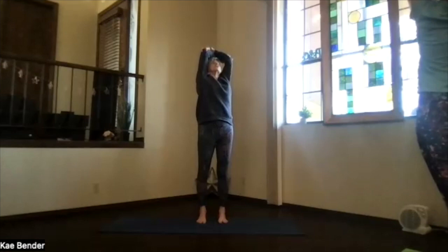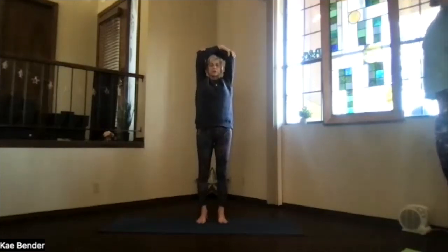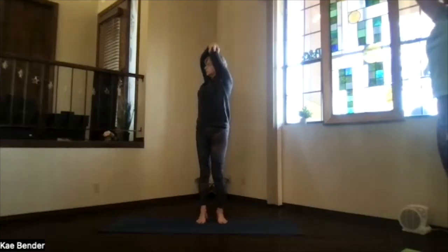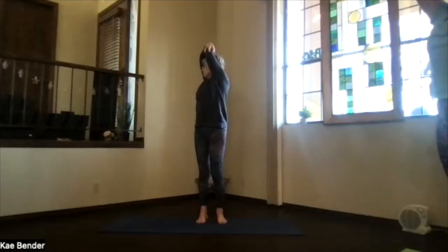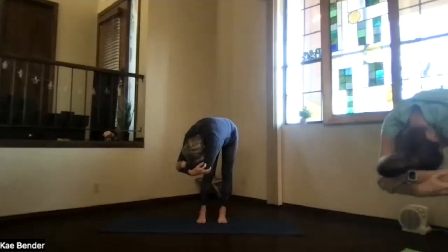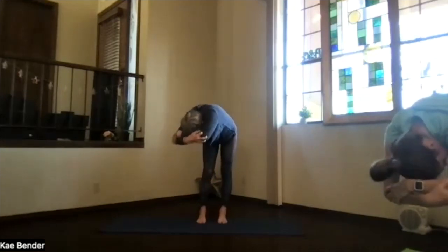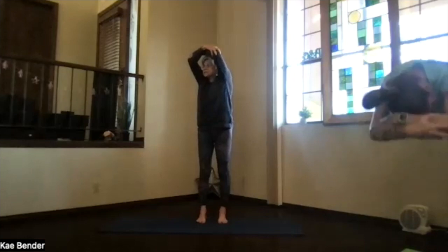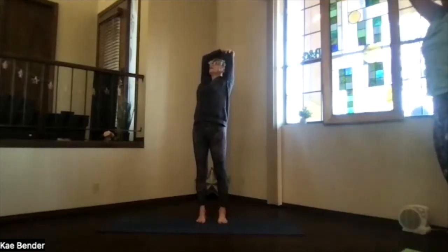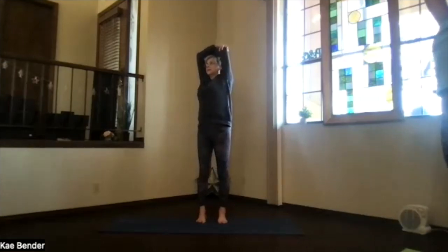One more twist, almost back. Inhale upright, exhale around to the center, and switch your arms. Again, shoulders down, spine stretching apart, and then again just deepen as much as you'd like. Check that weight distribution on your feet, lift your sitting bones a little more, then slowly work your way back up in the twist, into the upper body. Up — shoulders down, elbows back — and come back up. Take a breath or two, relax in. Inhale upright, exhale around to the center.